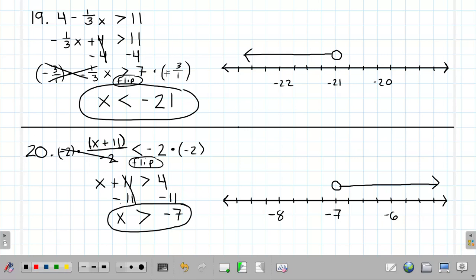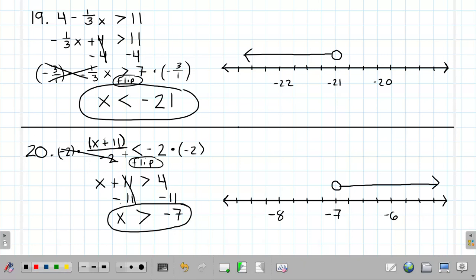But other than that, it's a matter of, after you get the answer, graphing it. And once again, what does an inequality really mean? Well, we just want numbers that we can plug in that make something less than or bigger than a number. In this case, like with number 20, we want the left side of the inequality to always be less than negative 2. And when we solve the inequality, that tells us all the numbers that we pick. So if we pick any number greater than negative 7, it will make this true. So kind of a rundown, a little review on inequalities there.